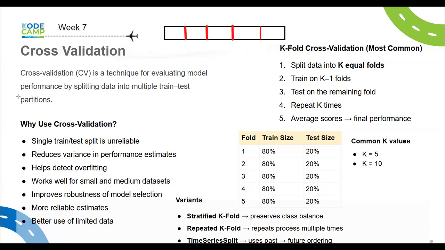Okay. And then you do another round again, the fourth iteration. This time I use this one for testing and then use the other remaining ones for training. And then after that, you do a fifth one. So that means you're going to run this training 5 different times. And each time you train, you are going to use the same 80-20 split. The only difference is that the 20% keeps changing, which one you use for the 20%.